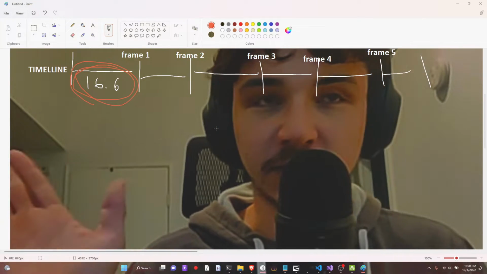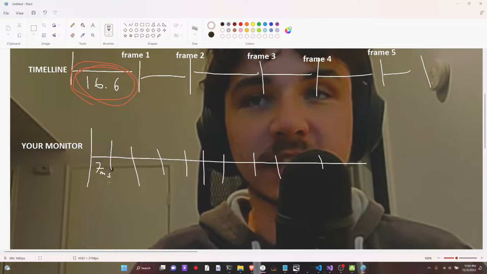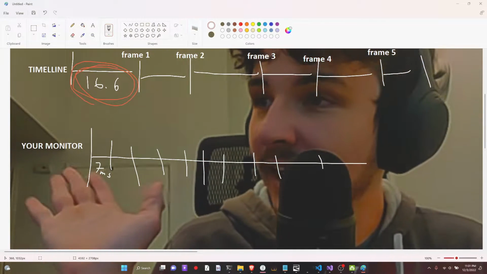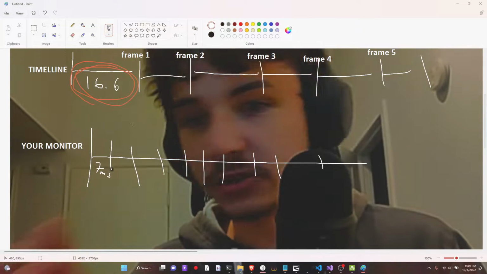But the world isn't so kind to non-servers. You might have a much smaller time period between frames, like 7 milliseconds, because you have a 144 hertz refresh rate monitor. Or maybe you're lagging and then there's like 32 milliseconds between frames. It's like extra stretchy because you're just running it on a potato.